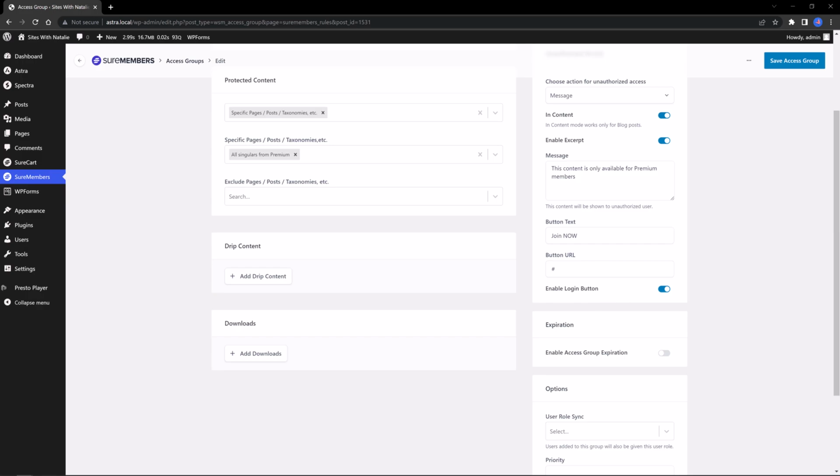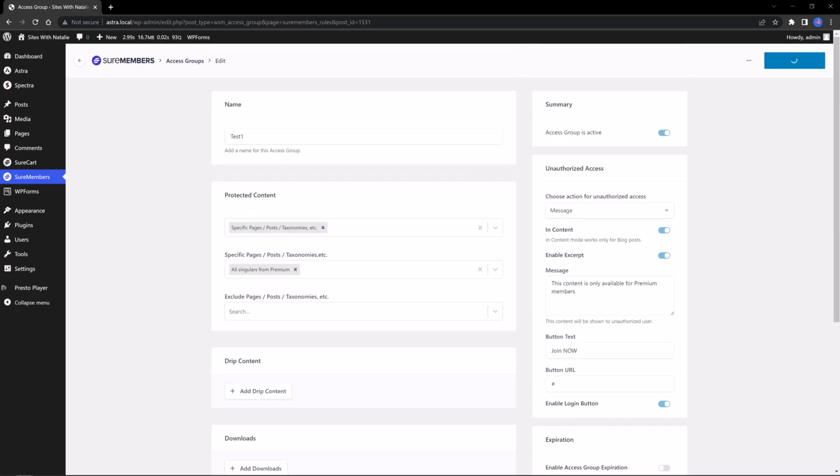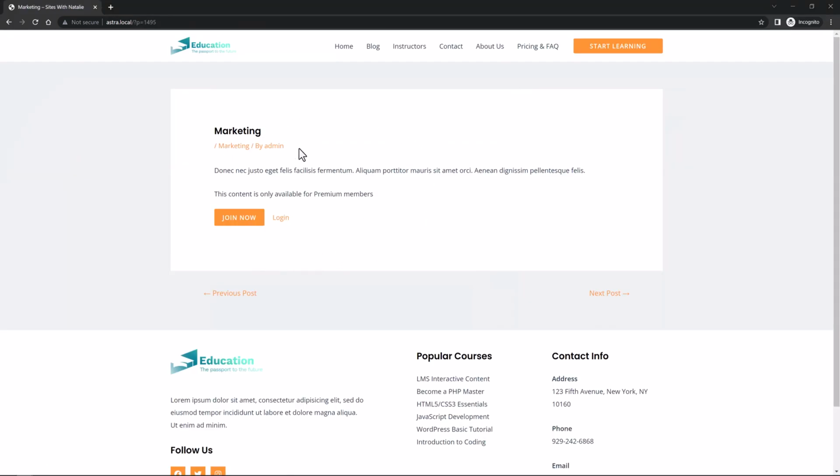This way, users without enough privileges can log in easily by clicking on the login. They can start right away to consume the content. And this is very good. Many other membership plugins don't allow this. This is a great feature. There you go. We have two options, to join now and access to the login form.